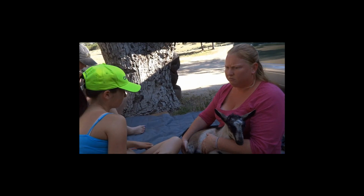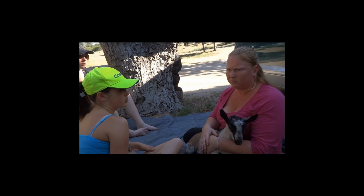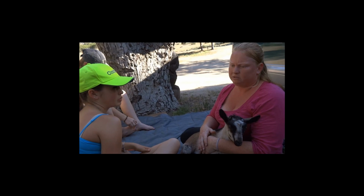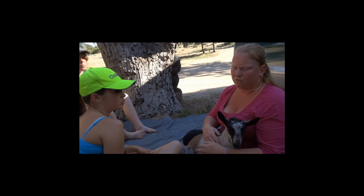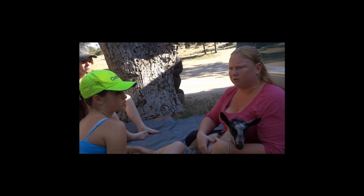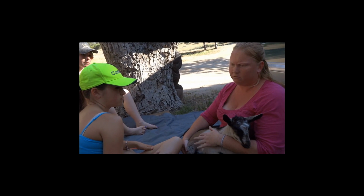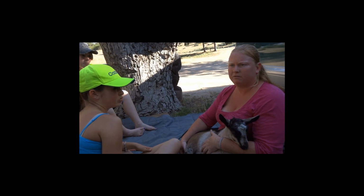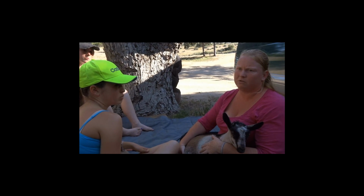And it's also better for the person raising the goat because horns are sharp. Even if the goat is not mean or means to hurt you, they can still poke you if you lean over them or work with them. They can get you with the horns and really hurt you. And also, if you want to sell your baby goats as pets, people looking for pets often have kids, and people with kids don't want goats with horns.